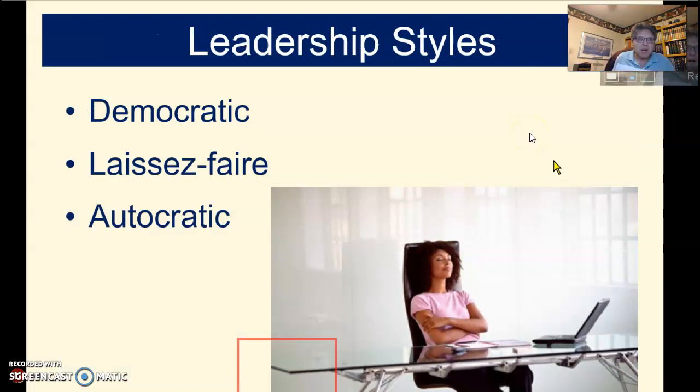All right. There are three types of leaders in a group. The first type I want to mention is the autocratic or authoritarian one. That's the one at the bottom. And this is the kind of the dictator. It's I set the rules. I'm the one who's in charge. I'm the dictator here, and whatever I say goes.